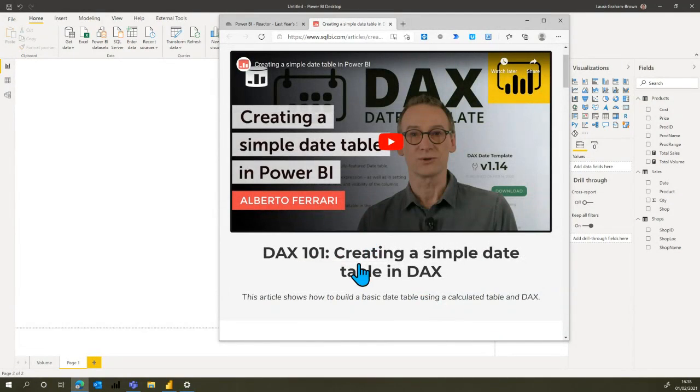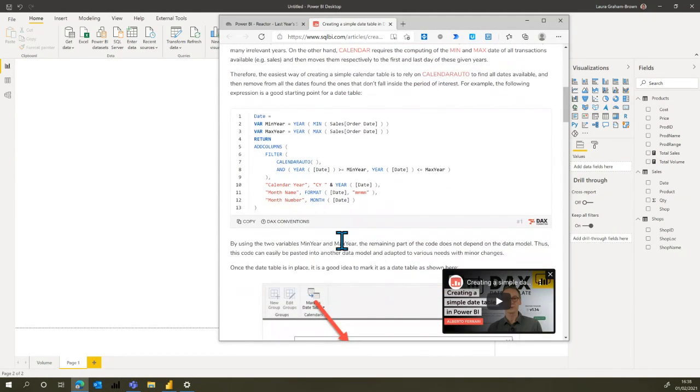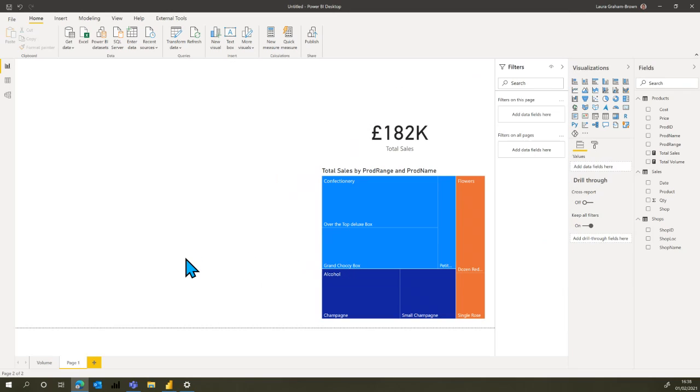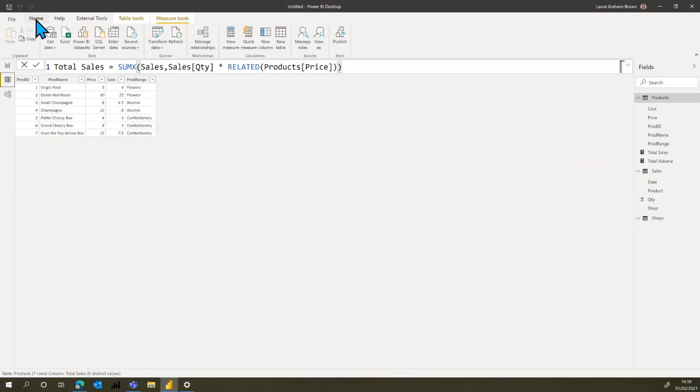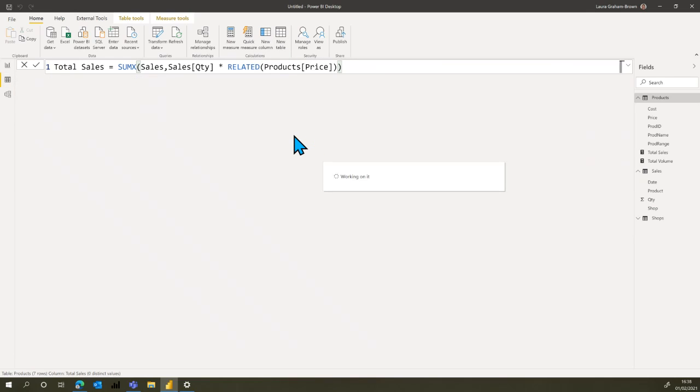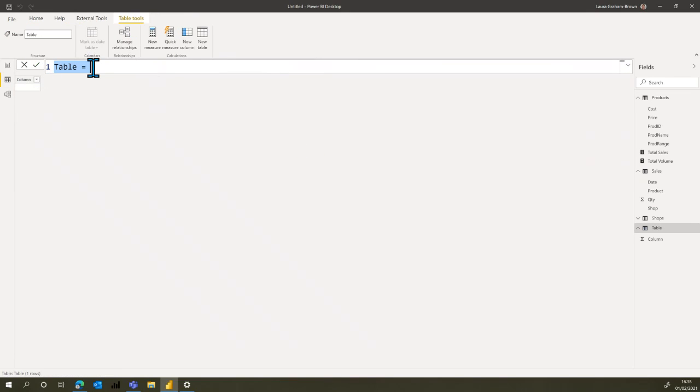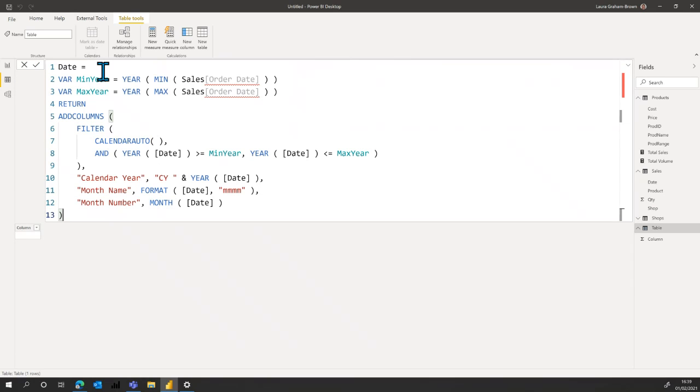And what they've done here is they've given a very simple piece of code which we can copy. So this piece of code here, I'm going to copy, and this creates a table. So back into my Power BI, let's go to my data view, because that's where it'll show up, and we're going to go onto the home ribbon, and I'm going to go for a new table. And there we are. We get a format that's a table equals. Well, we're going to take that, delete that, and paste in what the guys have written.